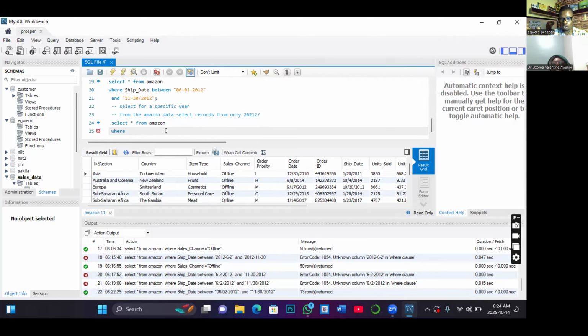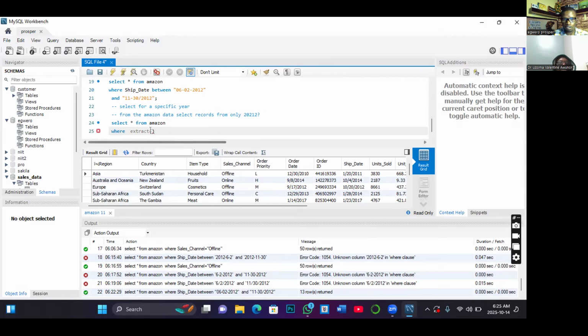Exactly, so this is the function we are bringing. Where extract.